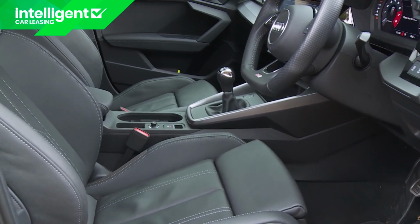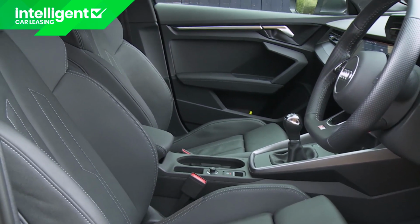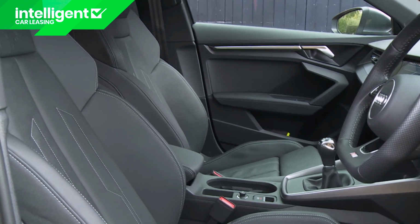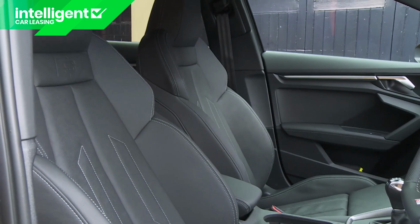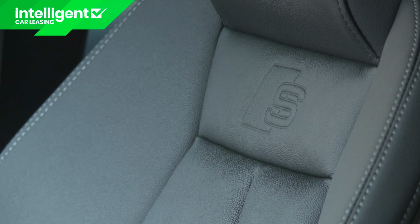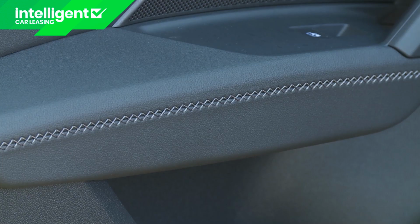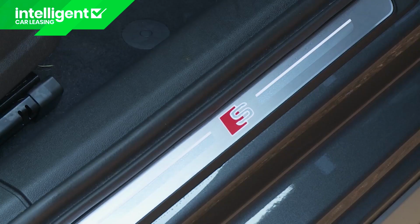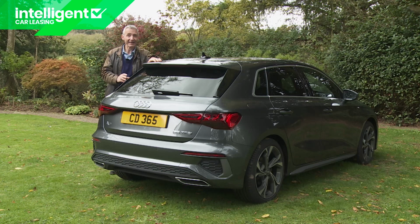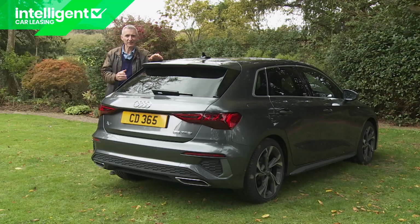The cabin of an S-Line spec A3 meanwhile is lifted by sports front seats with a smarter upholstery package, a combination of both real and artificial mono pure 550 leather, featuring contrasting stitching and S backrest embossing. At this level, you also get aluminium dash inlays, stitched leather armrests for the front and for the rear, a black cloth headliner, stainless steel pedals, illuminated door sill plates, and an LED interior lighting pack. And that gives the cabin a really classy feel at night.